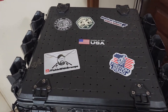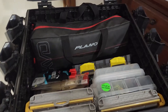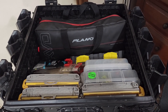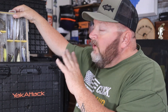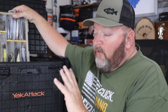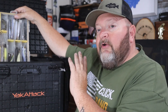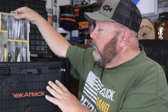This thing is filthy and junked up from my trip coming back from Guntersville. What you see is literally as it is as I took it off my kayak and put it in the back of my truck. Generally, I can fit six 3,600 Plano Edge tackle boxes — or any regular 3,600 size box — in the front, three on each side. I actually build my crate out with what I'm going to fish with each time when I get to the water.